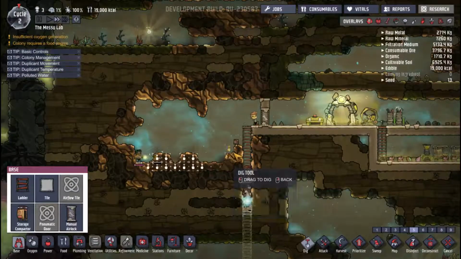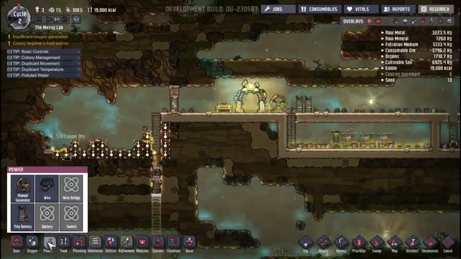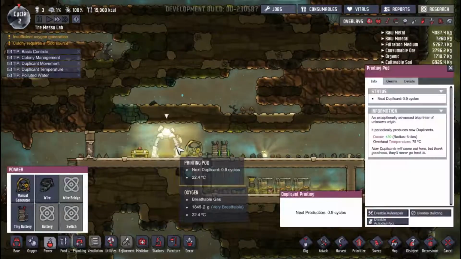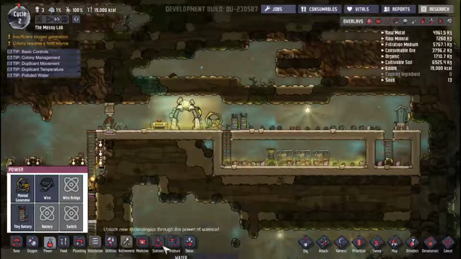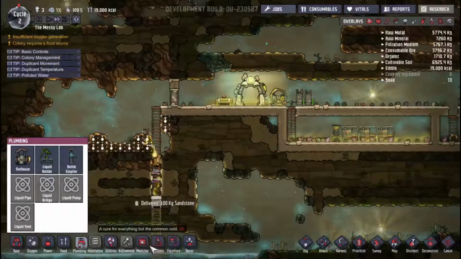While we're here, might as well dig out some of this copper. No reason not to. What else can we do for power? Should set up some research at some point too. How long before we get our next duplicate? 0.9 cycles. Okay. Utilities space here. We don't really have to worry about that.